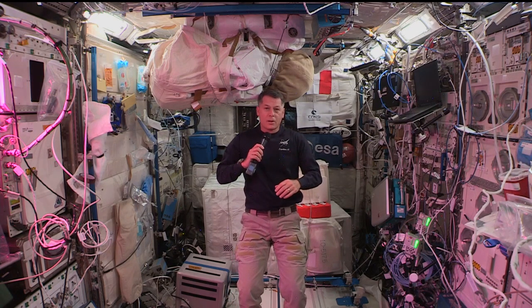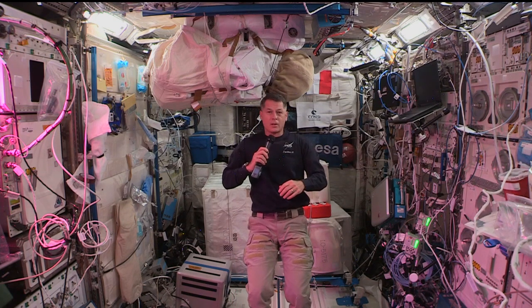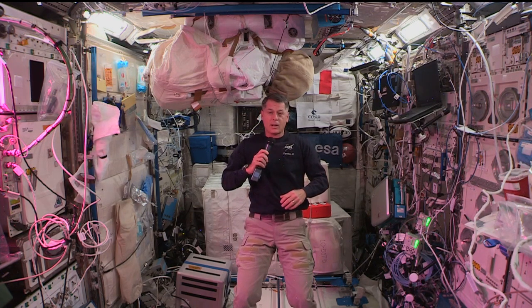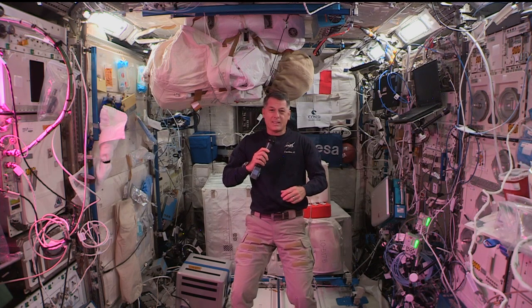Yeah, they're around 20 to 30%. At least that's the boost we're going to get on the space station when we get these installed. And each one produces about 20 kilowatts of power. And so once all 6 are installed, we're going to have about 120 kilowatts more of power for the space station. So that's pretty amazing in itself.